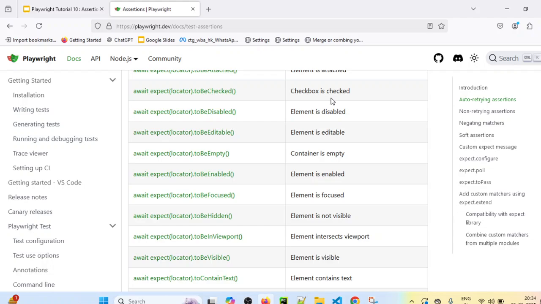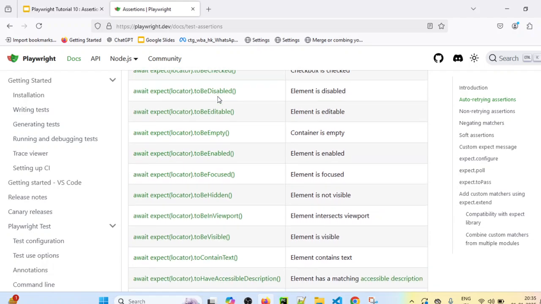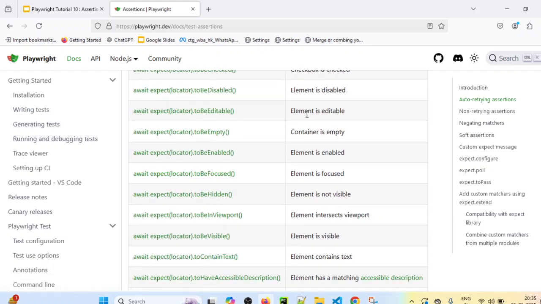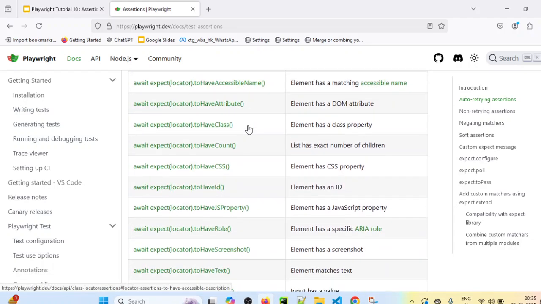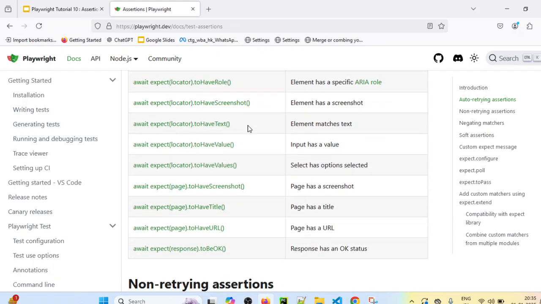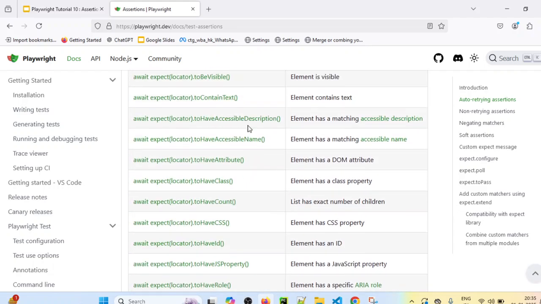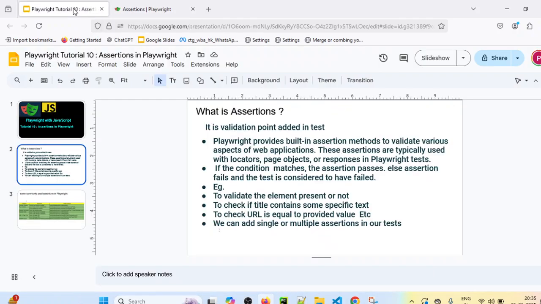If the checkbox is checked, this method will pass. Similarly, we have to check whether an element is editable or not, dot to be editable. There are multiple types of assertions given by Playwright, so we will see some of the frequently used assertions.